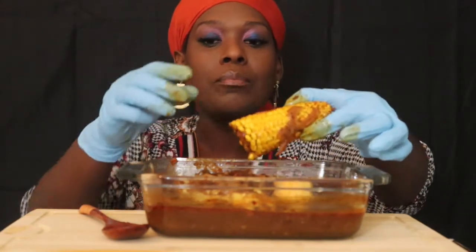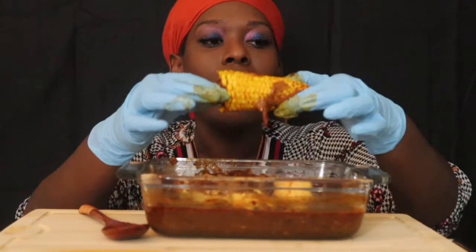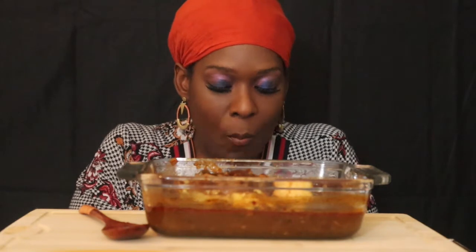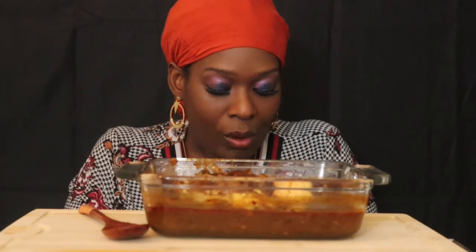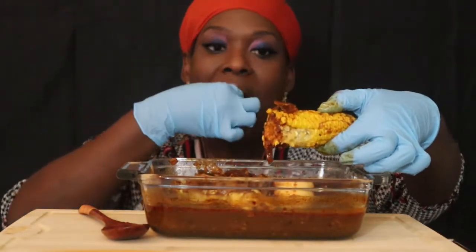I got a piece of corn here. After I eat the corn, I'll start telling a story. Well, not really a story, just try to answer some common questions about the surgery I had. Hope y'all can see me. The ginger bits are so good in here.